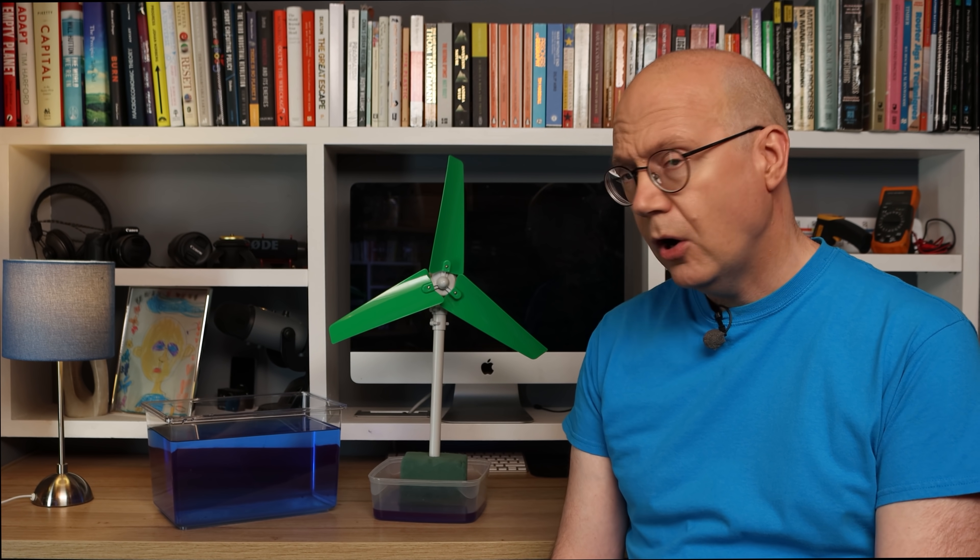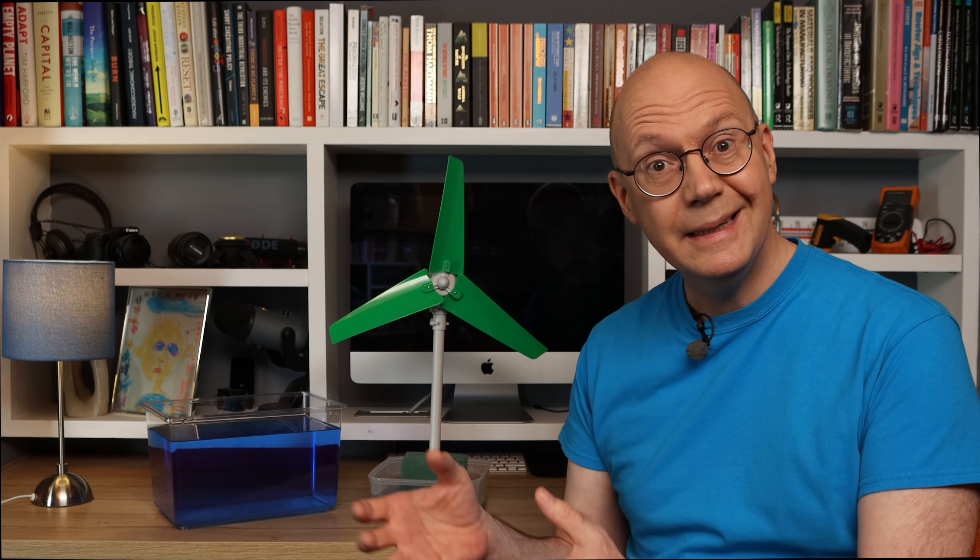You might remember I bought this wind turbine a few weeks ago for one of my previous videos. It's been up on the bookcase since then, but I thought it might come in handy again today. While onshore wind power is something we've all become quite used to seeing in most parts of the world, offshore wind actually represents the biggest opportunity for generating massive quantities of power for our electricity grids. That's because winds are stronger and steadier at sea than on land, so offshore wind delivers higher power per unit area. Winds out in the open sea often blow during the afternoon too, which means offshore turbines can provide very useful power at a peak time of day.